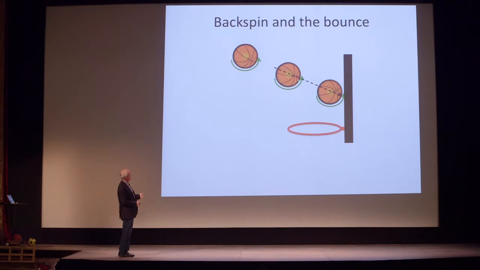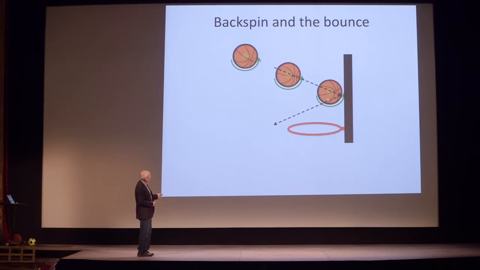Well, if we neglect the spin for a moment, you guys are smart, but nevertheless, if we neglect the spin for a moment, this is the initial velocity, and it's basically a reflection. It's a fairly elastic collision. It bounces off in a way that this actually would be, without spin, the predicted trajectory.